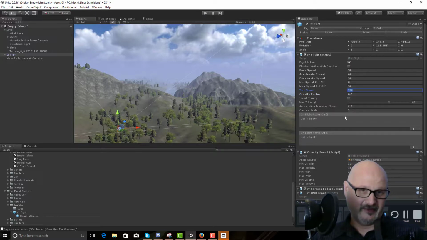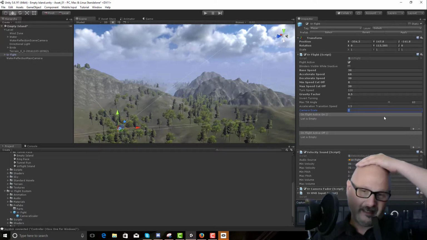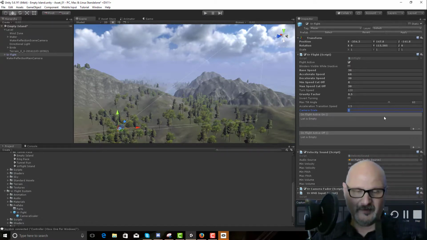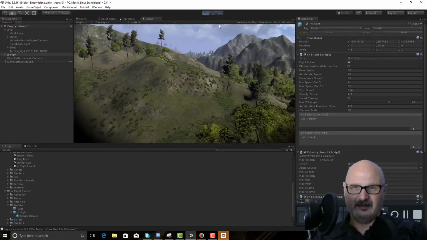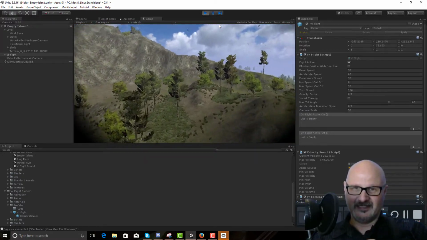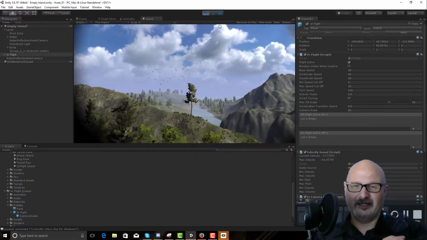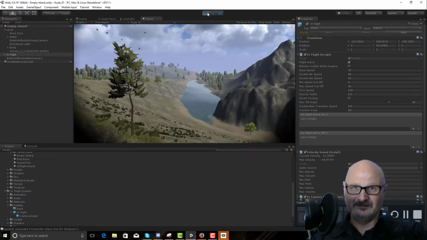The camera scale thing is really cool. A neat trick is if you parent the camera to a transform and then scale the transform, you can get this really unusual toy-like effect. So I put this in here. If you took this number and set it to something like 50, the entire world is going to appear like a little tiny miniature. It's a little hard to see in this video, but when you're in it, it literally looks like you're in a model train layout.